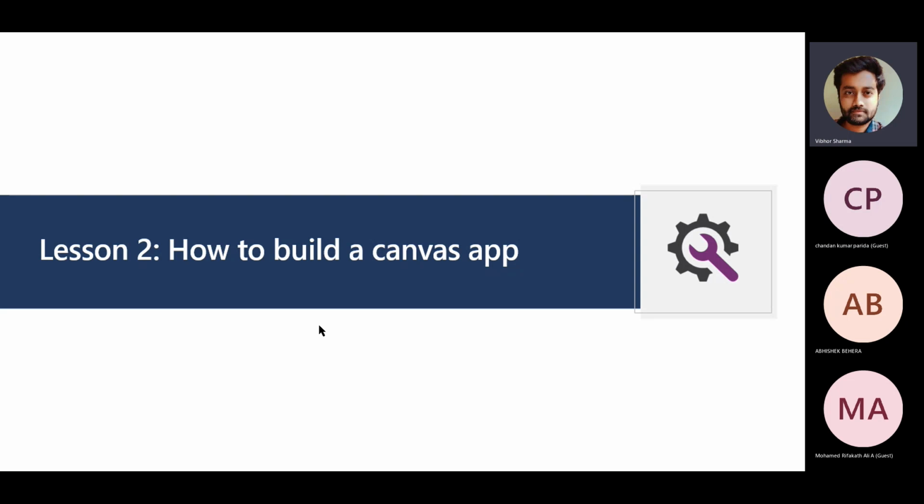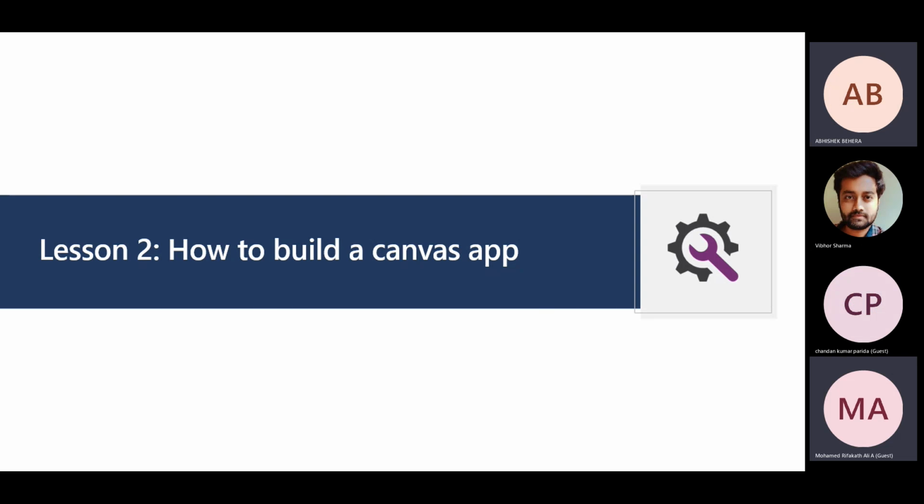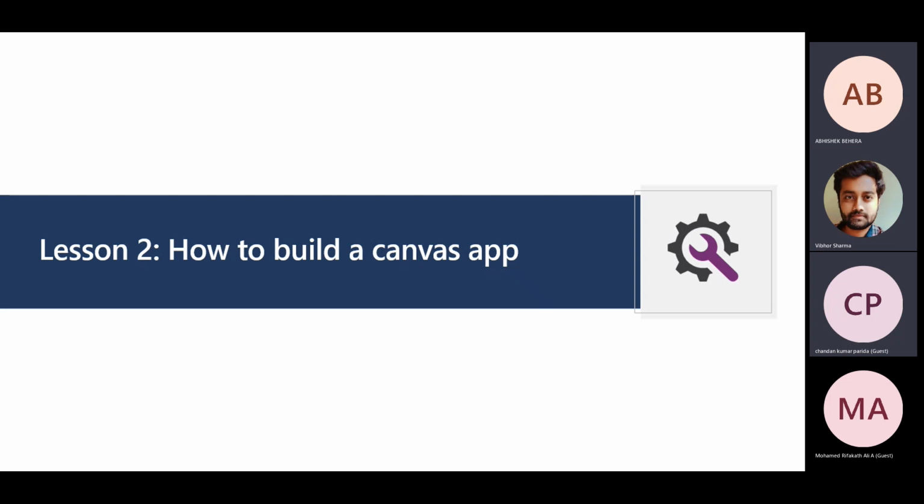Has anyone ever built a Canvas app before? Sir, suppose I am creating one Google Sheet and I share it with someone and they update it, input their records, then that will be stored in the Excel sheet. And is it possible that the new entries will be added to that table automatically?